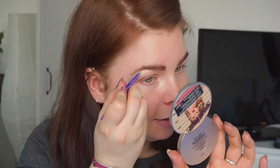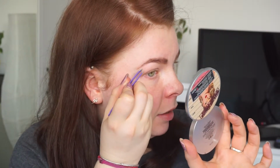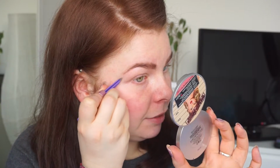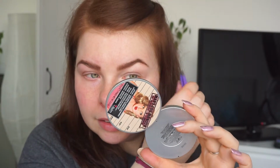Don't do it all over, don't do it very quickly, because you can accidentally remove a hair which was pretty important. I highly do not recommend that. So yeah, you're basically removing everything which you don't like, which is not necessary, which you don't need. And I have here, I just recently done them, so I don't really have much to do.